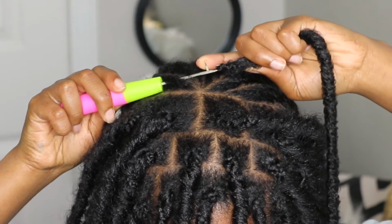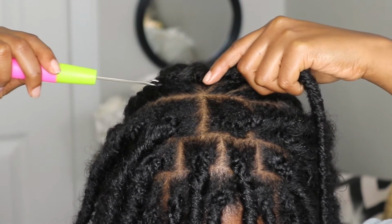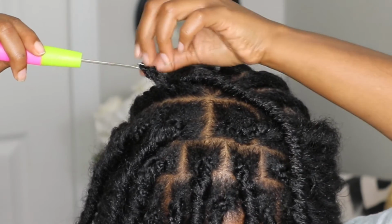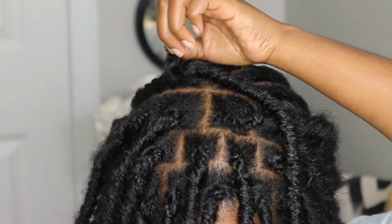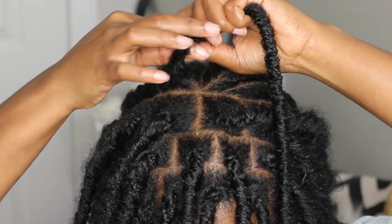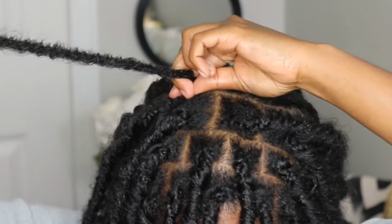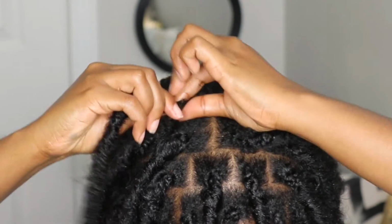So attach it, then I'm going to take it, move that through like so, unhook it, and then I'm just going to put the big piece through the hole, and there we go. There's one piece, just like that. And then I'm going to continue to do that on the back of my head so you can't see my flat twist anymore.